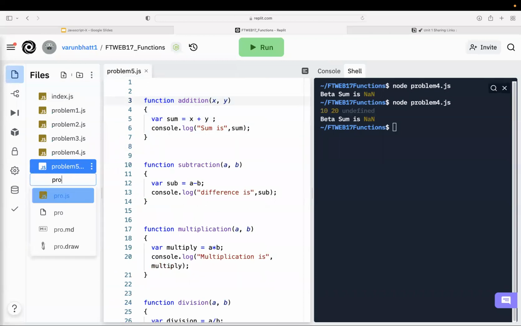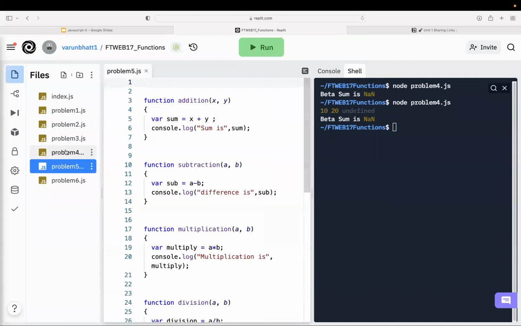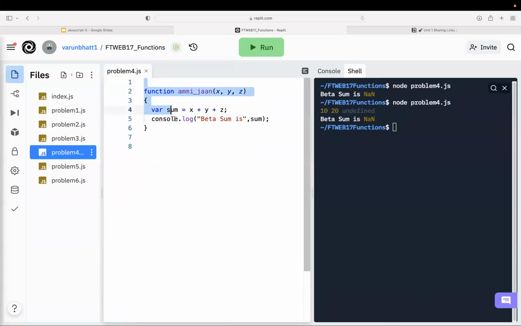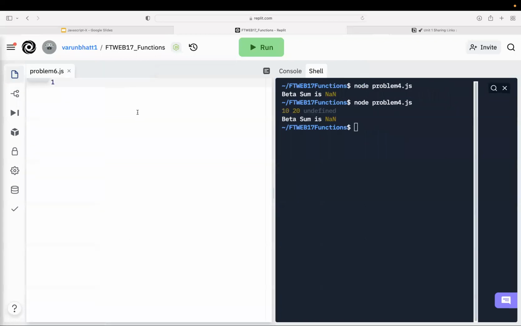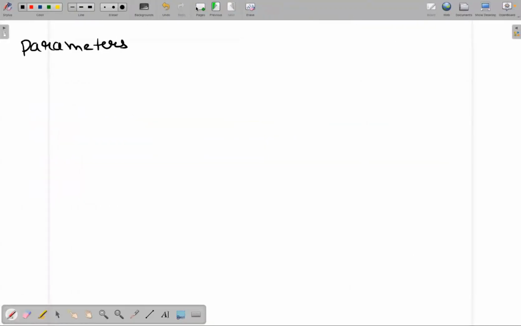Let's move to the next one. Problem 6.js. Okay, now if I copy this thing, there is a problem in this one. Now we are going to learn a new concept, and that new concept is return.